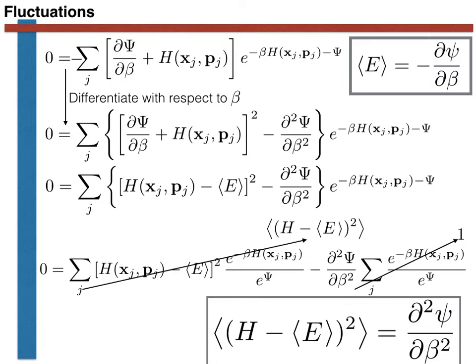Now, if we have any familiarity with statistics, we recognize that the ensemble average we are calculating here is equal to the second central moment of the distribution. This is also known as the variance. In addition, because the term being averaged inside the angle brackets is squared, and because our energy will never be an imaginary or complex number, this variance or fluctuation will always be positive.